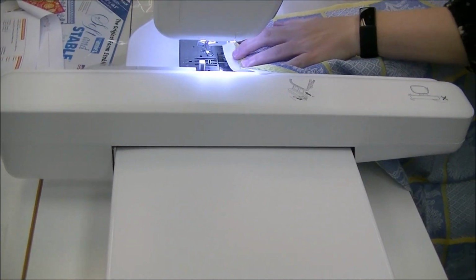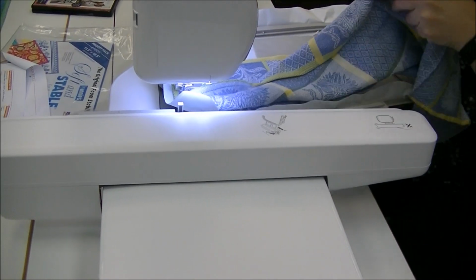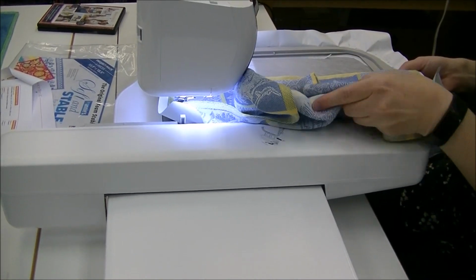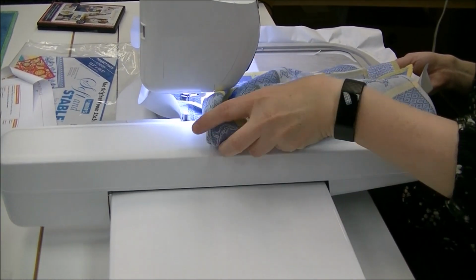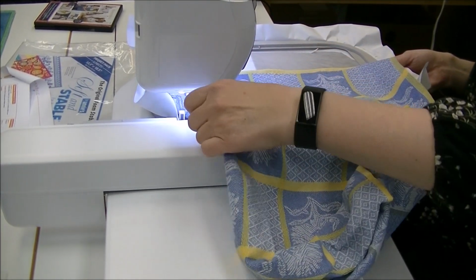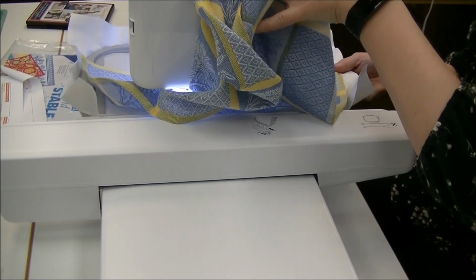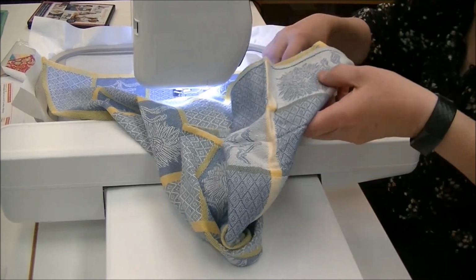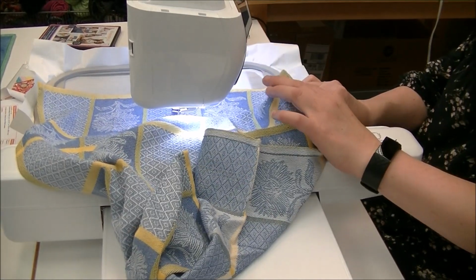Alrighty. Now I'm going to place this in. Going to line this up. Excuse me whilst I fiddle for a second. There you go. Everything is in.